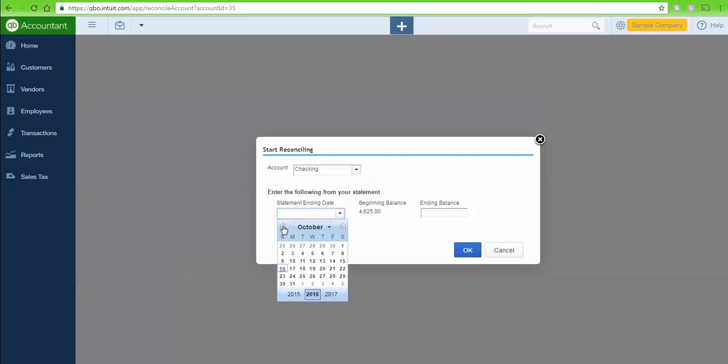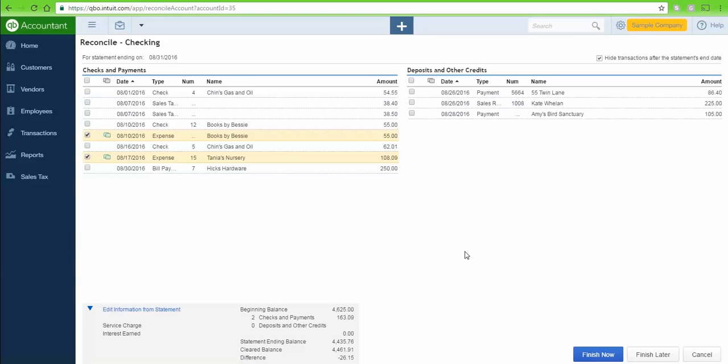In our situation, we're going to reconcile August 31st, and the bank statement says that the balance is $4,035.76. Then, using the bank statement, you check off every transaction that's listed there. In this situation, this payment wasn't covered in the bank statement, so it must have happened in the last month. I'm going to click the rest of the items on the statement, and I notice that there's a difference of $89.09. And actually on the bank statement I see that there's a debit on August 10th for $89.09. So let's add that right now.